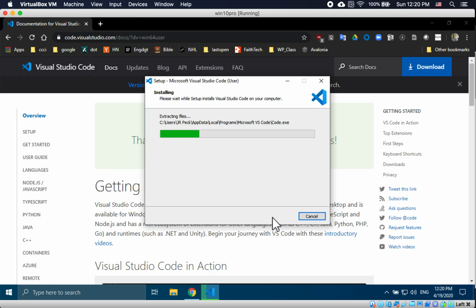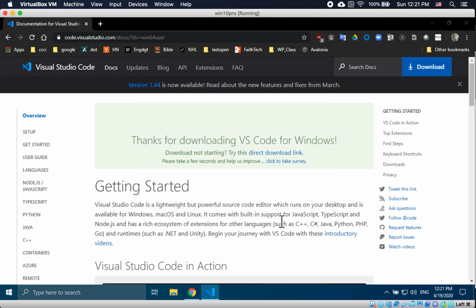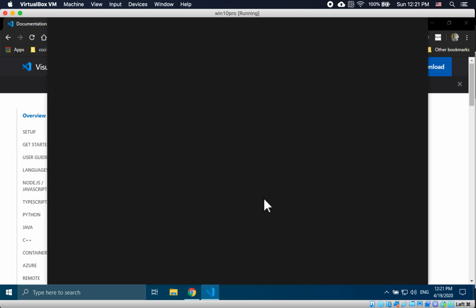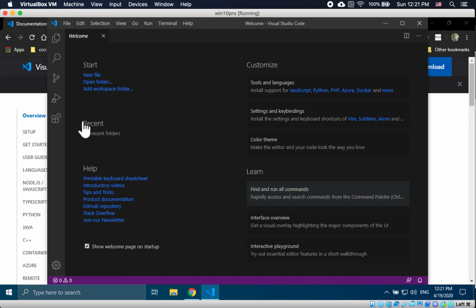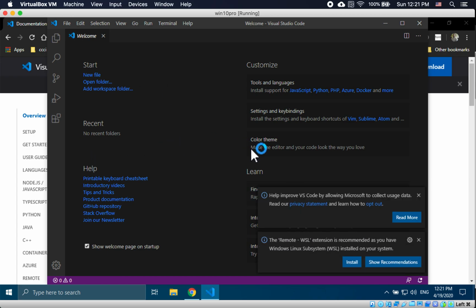Alright, once you have it installed and you're using it, basically things are going to be the same no matter which one we're on. So probably most of the time I'll do it from my Mac, just because for me that's the native one. When I run stuff inside this virtual machine, it takes a lot more resources and it's not quite as easy. So I'll launch it and you'll see that it's going to look just like the one on my Mac did, right? Same thing.